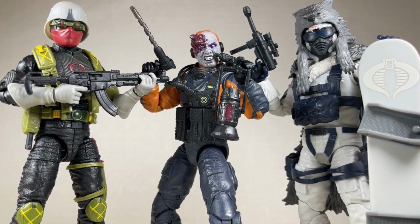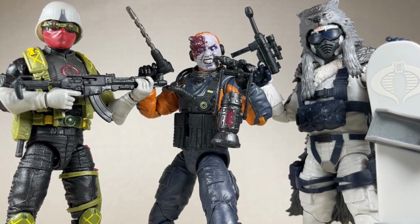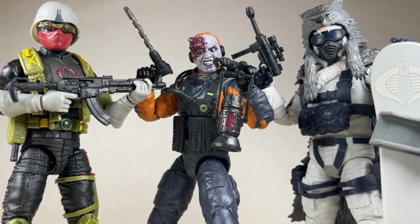Today we're going over some Cobra army builders, the Python Patrol Cobra Officer, the Mole Rat, and the Snow Serpent from the G.I. Joe Classified series.